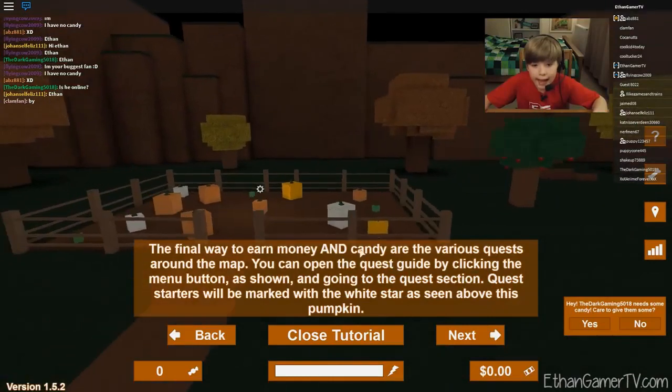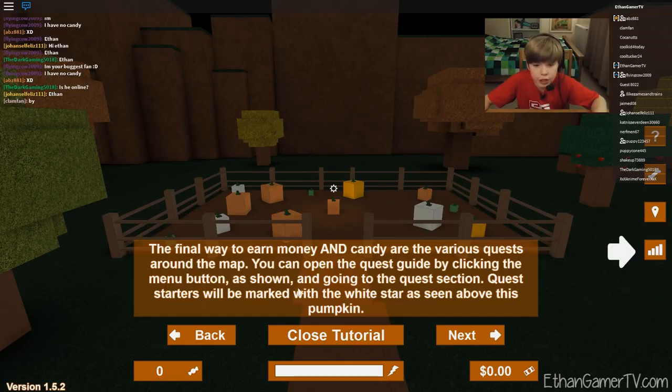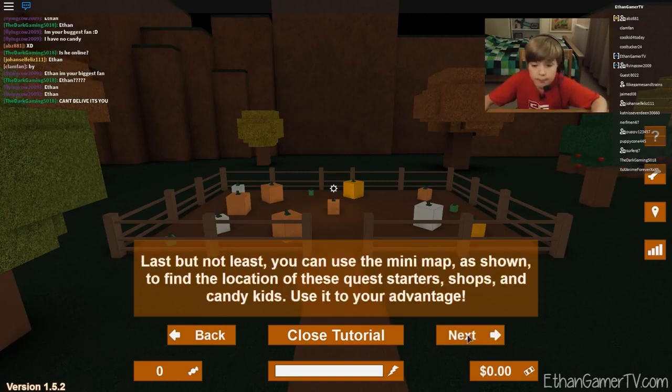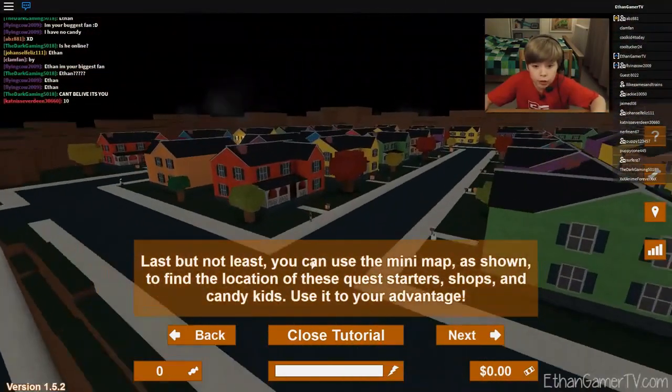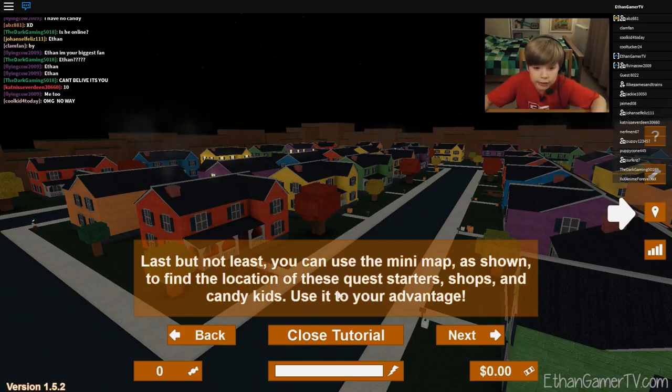The final way to earn money and candy are the various quests around the map. You can open the quests guide by clicking the menu button as shown. And going to the quest section, quest starters will be marked with the white star as seen above this pumpkin. Okay, so go here. Okay, that's cool. You can also buy game passes in this menu. It is located below the quest button. Last but not least, you can use the mini map as shown to find the location of these quest starters, shops, and candy kids. Use it to your advantage.